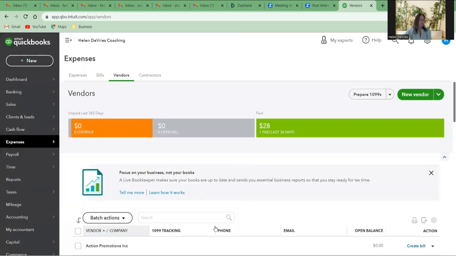But anyway, those are the steps to actually set up your QuickBooks Online. Those are very simple steps. It probably won't take you any more than, I would say, an hour at most to set up the basic settings of your QuickBooks Online. And in the future, I'll be going deeper into each one of these things, but I want you to first get the overview of what we're doing.